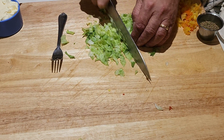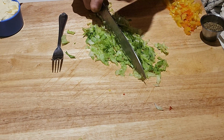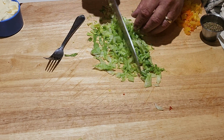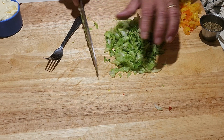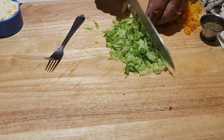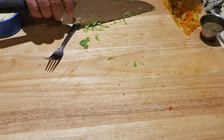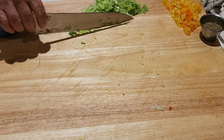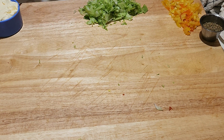Like I said, this tends to add some liquid once it sits a while, so I don't put too much of it in. But since we're going to eat this probably in 2 hours, I'll put it in now to let the dip set up. But you don't have to put it in until later either, so that will work for you. Then we've got our cup of mayonnaise that we're going to put in.